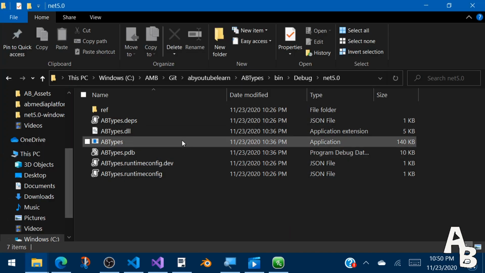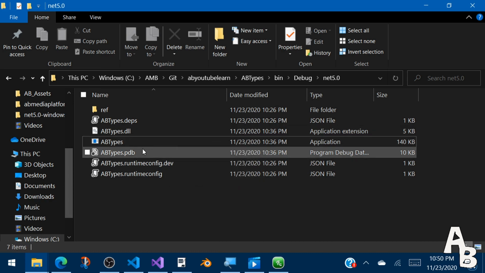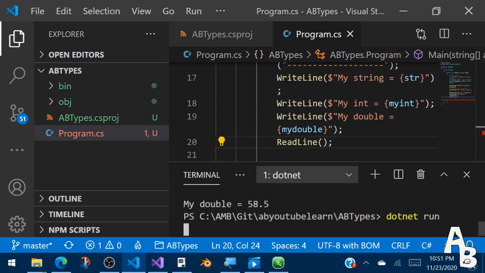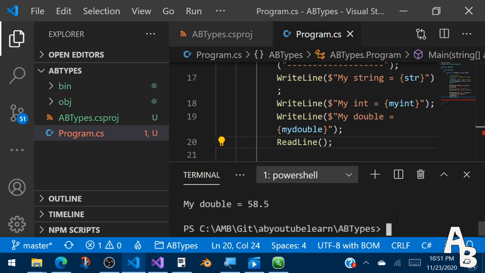Believe it or not, every time I press run, just a minute before I do that, let me save this and type dotnet run again, just to make sure it compiles. Notice that there's a ReadLine, and press enter.